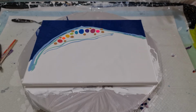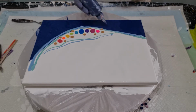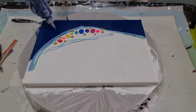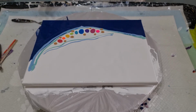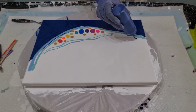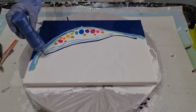And then I have also got some Payne's Grey mixed with Deep Sapphire. So I might just put some of that kind of along the bottom. It's a little bit darker than just the Deep Sapphire. And then I'm also going to put this Deep Sapphire along this top edge.